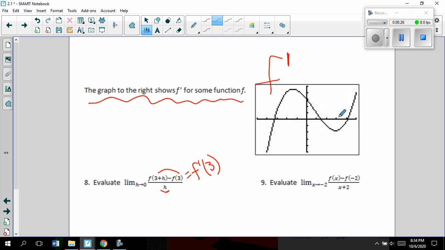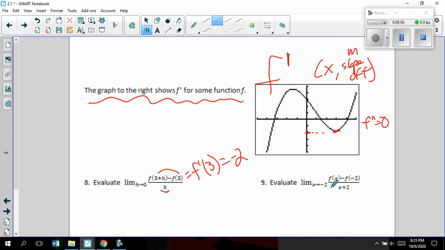Well, now that I know I want the derivative and I have a picture of the derivative, I can go to 3, I can go down here, and then being careful, I don't find the slope there. I find the y value, which is -2. Because remember, these points are like x, slope of f, or you say m. I don't need to find the slope. If I found the slope, if I said it was 0, your second derivative is 0, because it's a minimum here. But your first derivative is just the y value.